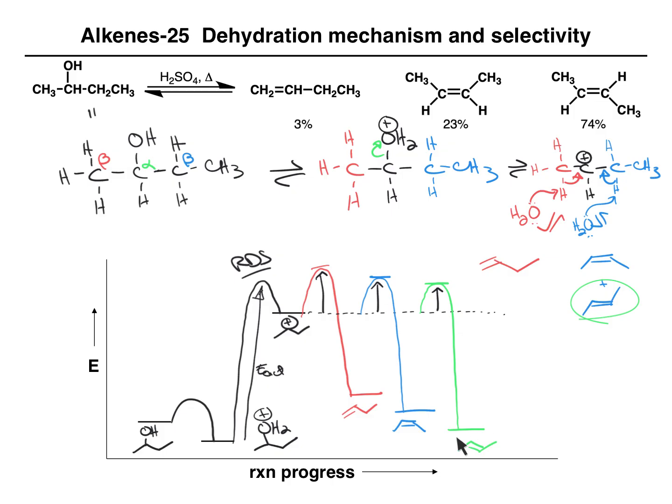Instead, we get this as our major product because the transition state leading to it is lower in energy than the other transition states. So once we get to this common intermediate, the carbocation, there are 3 different pathways it can follow, and going through the green pathway is going to be easiest and fastest. And so most of the molecules are going to react quickly through the green pathway, and some of them will go through the blue pathway, and even fewer will go through the red pathway, which will lead to this product ratio.